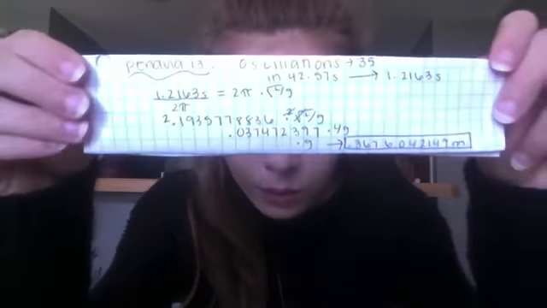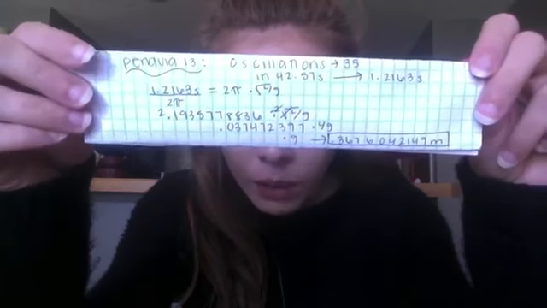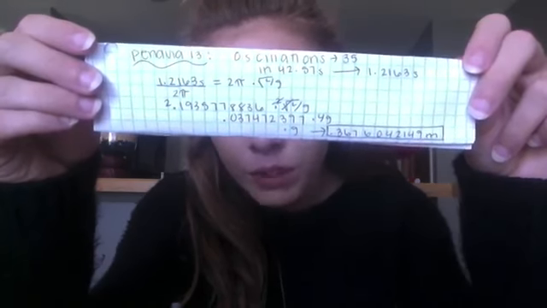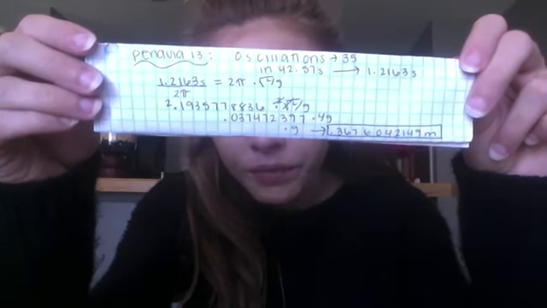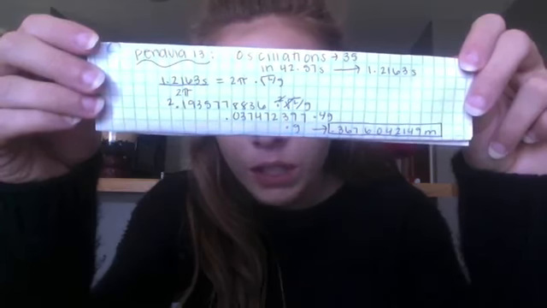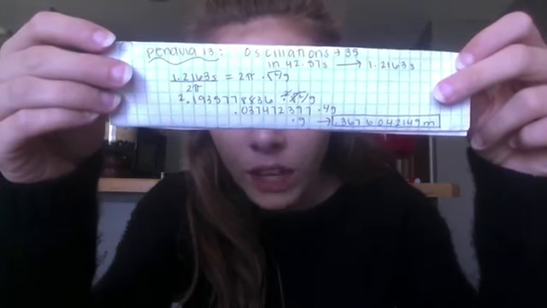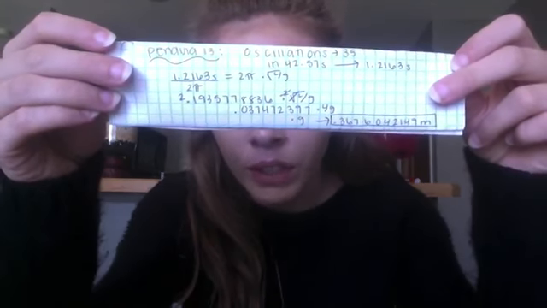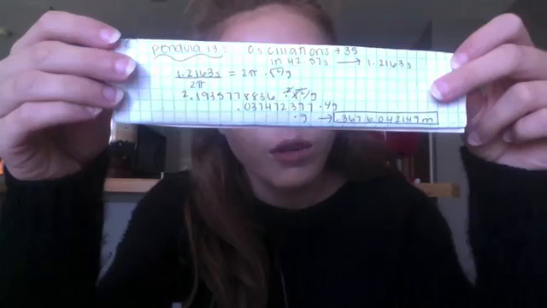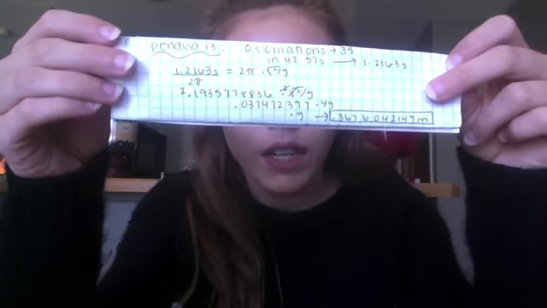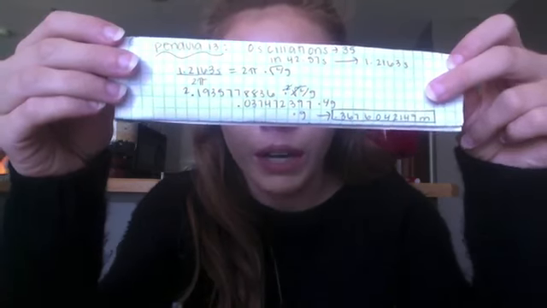Here is an example of the calculations I did to find the length of pendula 13. I added one oscillation because the string is getting shorter, divided that by the time of my dance, which is 42.57 seconds, and got 1.2163 seconds for the time it takes for one oscillation to occur. Then I took that number and plugged it in as T in the formula. After solving the equation, I got my string length to be 0.367604214.9 meters. Here are some clips of my building process.